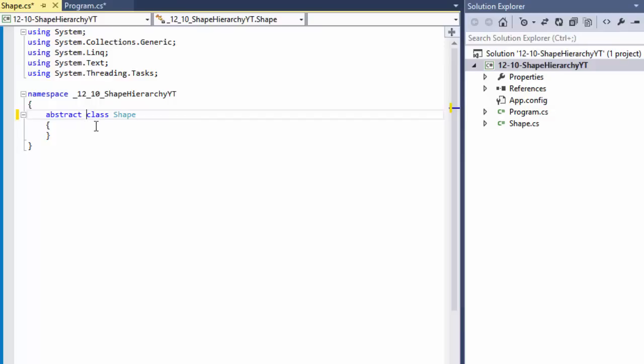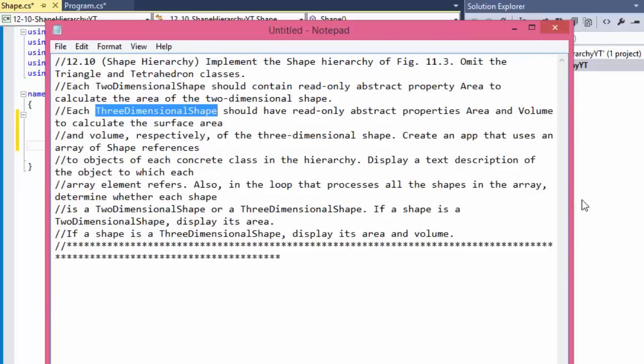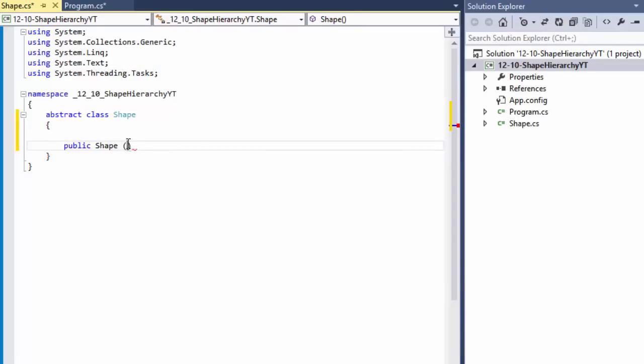It's going to be a superclass, and we can do the constructor shape, and it will accept a size from which we will calculate the volume and area, right? So we need to provide some measurements to begin with. So we will provide a size.